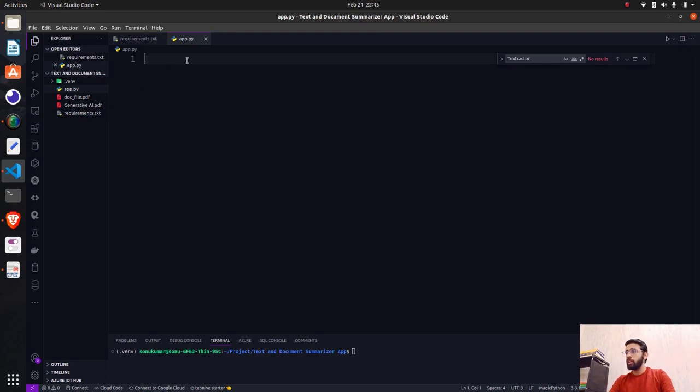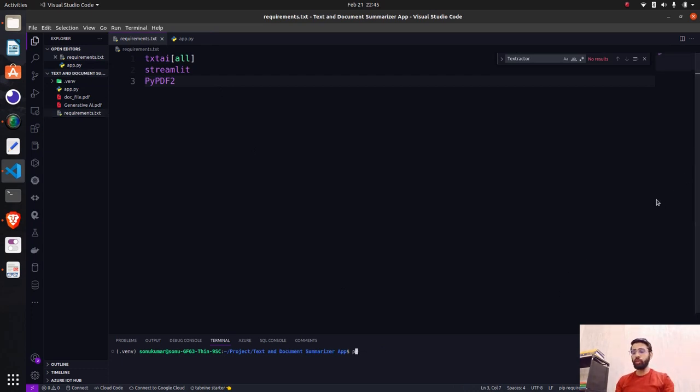So what you have to do, you have to install this. So how do we install? First you have to create a virtual environment. I'll recommend that you create a virtual environment, but if you are using Anaconda or any other IDE or tool, you can also do that. You can also install directly, but that's not a recommended practice, so you should create a virtual environment and install into it. You can install with pip install -r requirements.txt. This is where you can install these requirements.